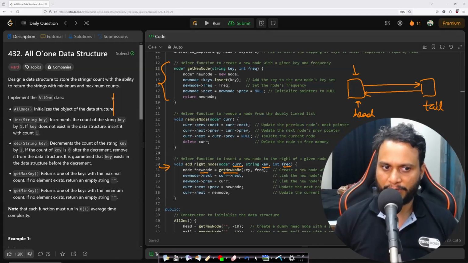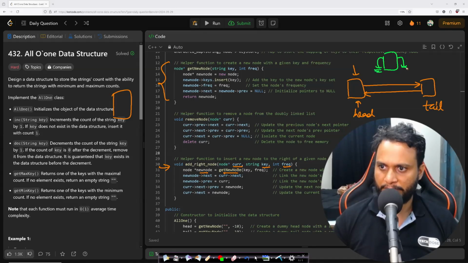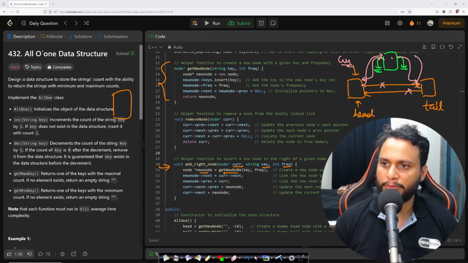Now the next pointer of the new node, so let's say the new node is here. The next and previous pointers were null initially, and now what I will do is the next pointer of this new node will be pointing to the current's next, and the previous pointer will be pointing to current. Now current's next will be made to point to this node, and then the previous pointer of the current's old next node will be made to point to this node, right?